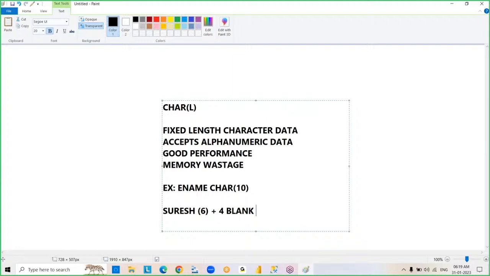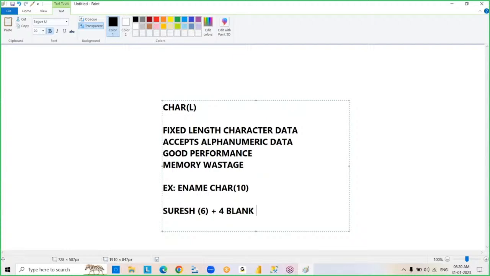That is a problem. Because of that reason, some space loss will be there when working with this data type.